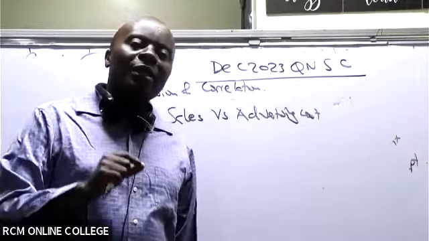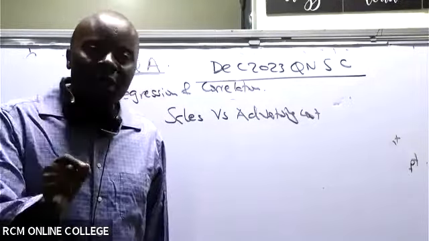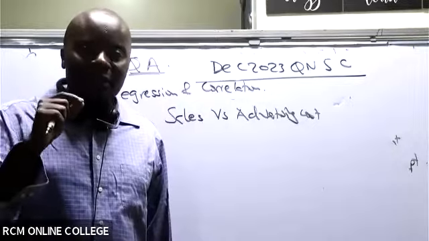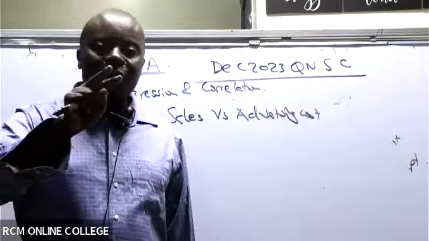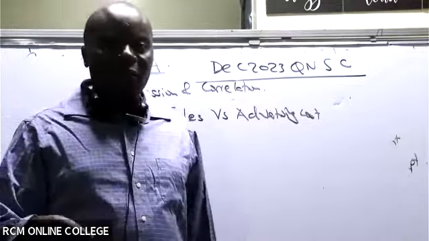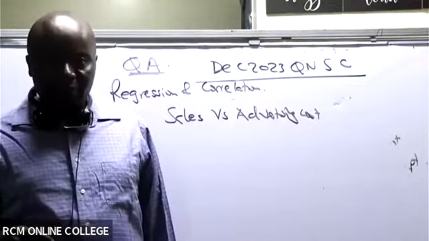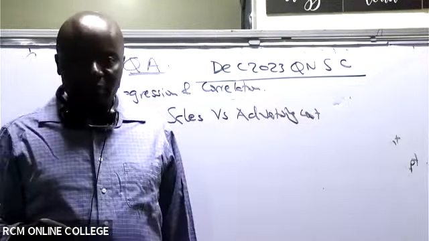So if you're told to form an equation capturing the two variables, such that one must be y and the other one must be x, very many students will confuse the two variables, and then they end up getting a 0 in the entire question. If you miss this, you will get a 0 totally. Here you will have to really look at the responding variable, the one that responds to the other.